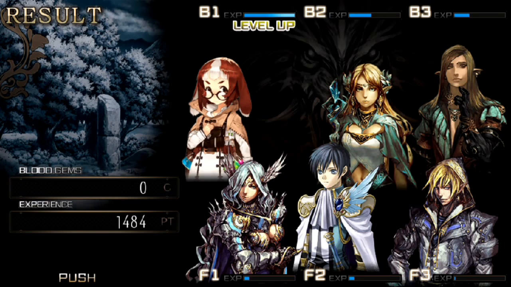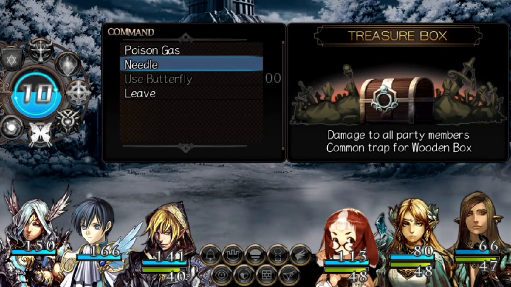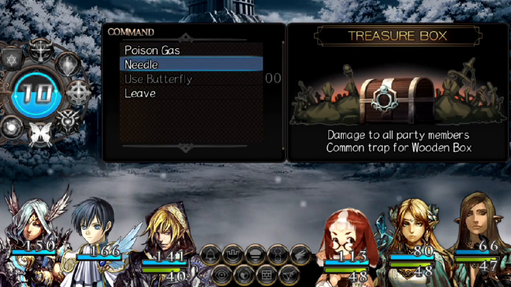But yeah, you get experience. Everyone gets the same experience. And see, we got Michibiku can level up now. Pretty excited. She did very well. Let's see what's in this treasure box. It's an accessory of some kind. Ooh. I'm gonna guess it's a needle because you see there may be a trap on the treasure box, and it's one of the things that's listed.